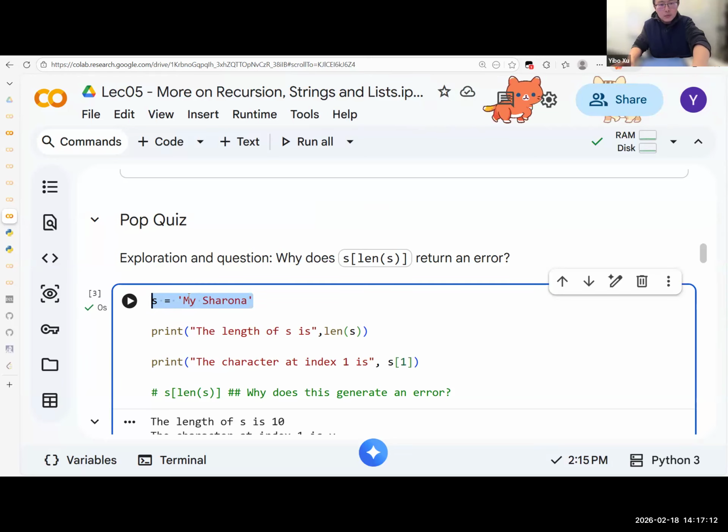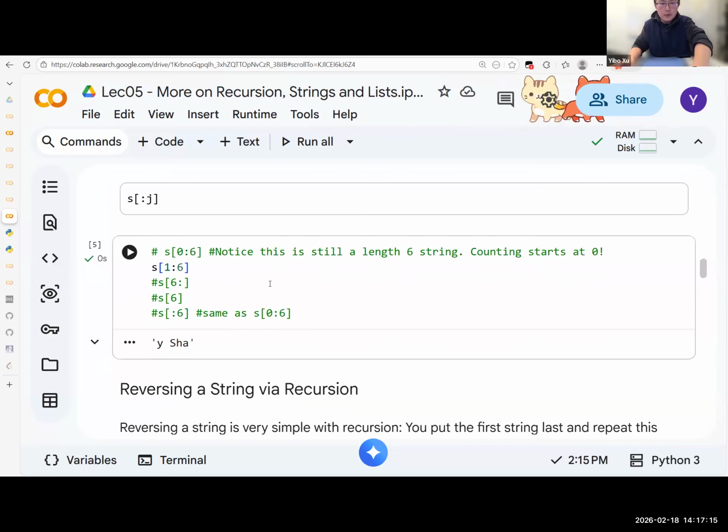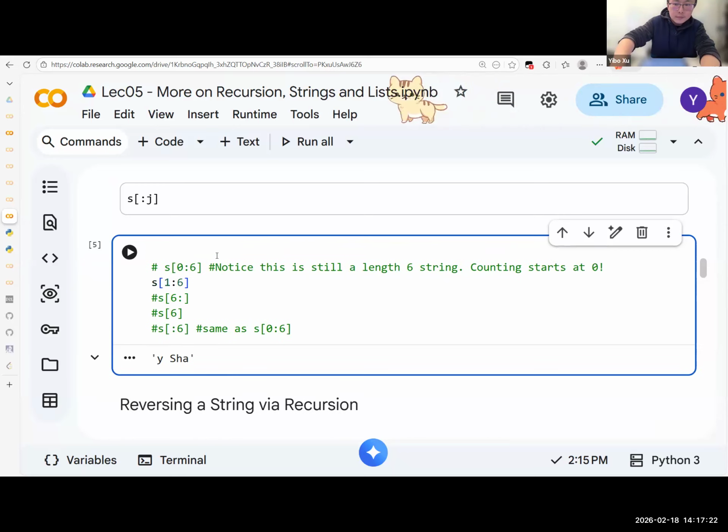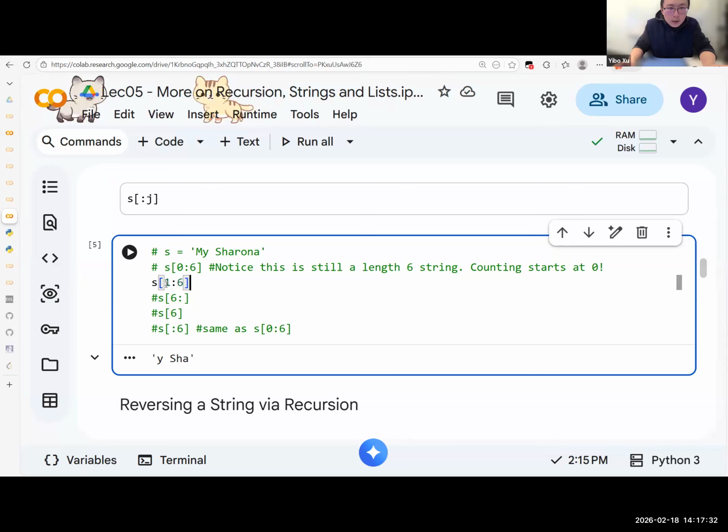Okay, so let me copy this to quickly reference. So this is from index 1 all the way up to index 5: 2, 3, 4, 5. All right, so like that. And then if I start with 6, you see they're not overlapping. With the ending 6 and with the starting 6, they actually do not overlap at all.